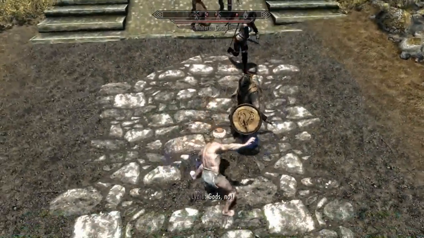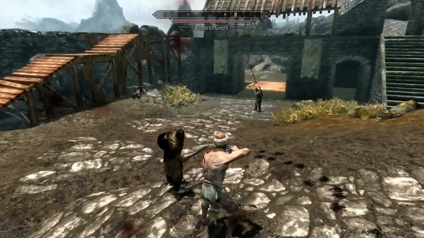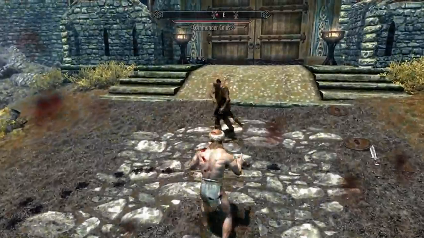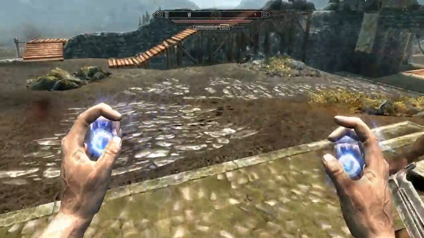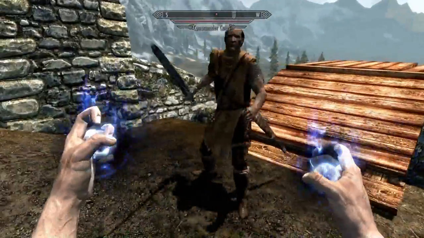Let me just clear out these guards. Yeah, I killed Lydia. Thought so. Oh, let's bring her back. She might come back with... She probably will. Yeah, she's going to come back with her armor. Oh well. Again, I'm having some mod problems there, so that's unfortunate. Oh, this will be a good way to get him to go away.